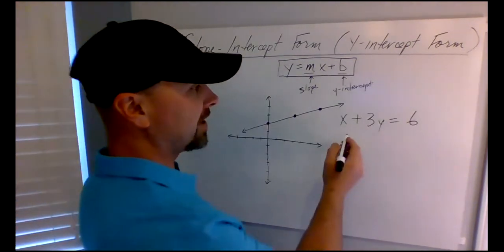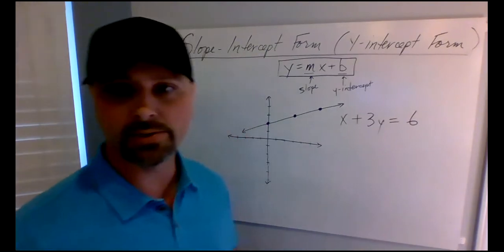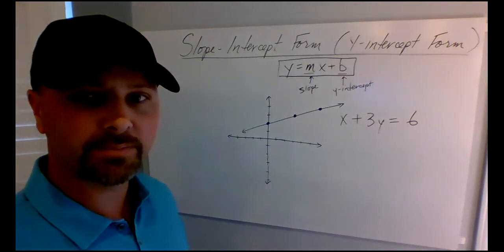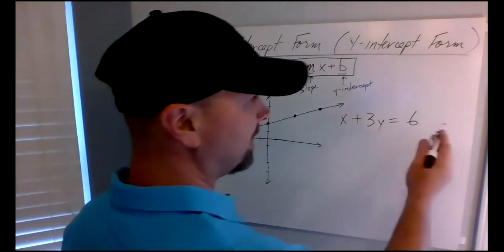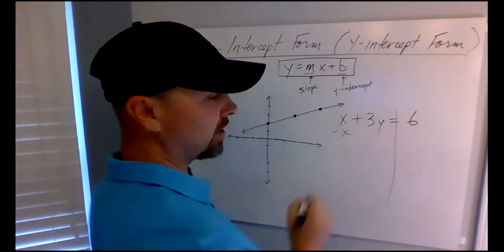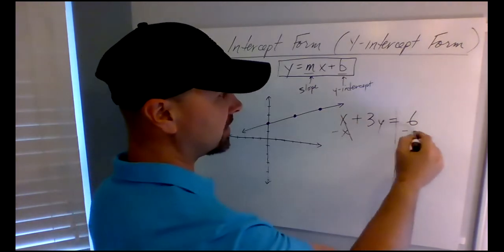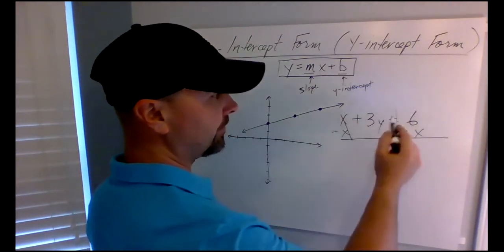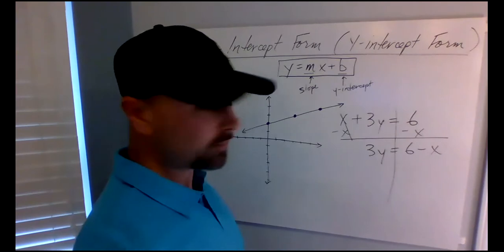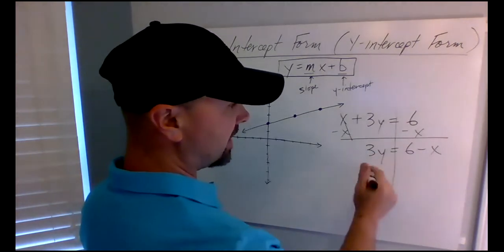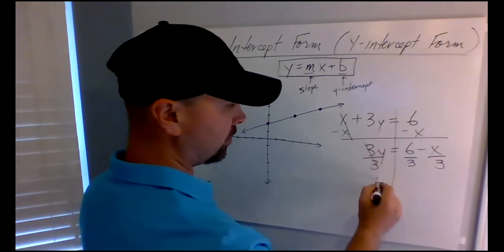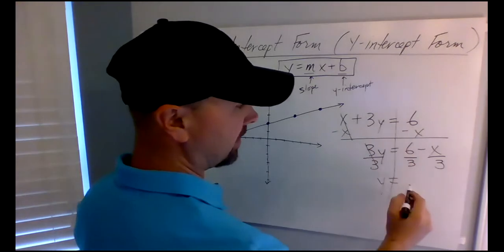Okay, so this next one had the equation of x plus 3y equals 6. I already drew the line. I'm pretty sure I did it right mentally. But here's how we're manipulating the equation. Okay, trying to get y alone, start with getting rid of the x, eliminate it by subtracting an x from the other side, bring down. Next step, just like before, divide each number by 3 to get y alone. 6 divided by 3 is 2.